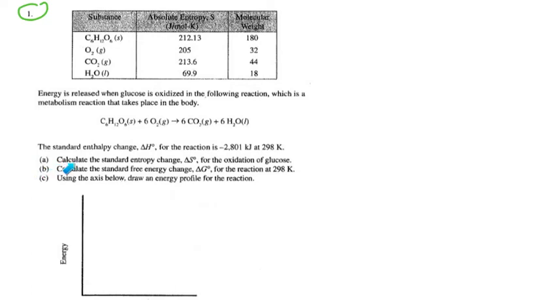Alright, part A. Calculate the standard entropy change, delta S, for the oxidation of glucose. Well, we have information up here about the entropy values. You remember, one of the differences, as long as we're talking about general concepts, is you might think if this was a delta H table, that this one would have a delta H at 0, because all elements in their standard form are 0. But you remember, entropies are never 0. All compounds have some sort of entropy. How we calculate it, though, is definitely going to be a sum of the products minus reactants approach. And so that's what I'm going to set up.